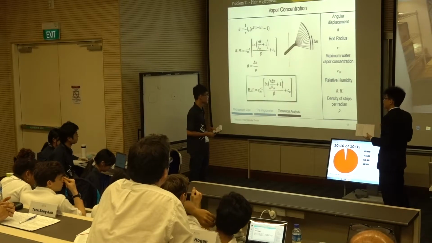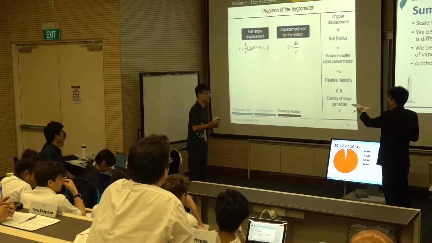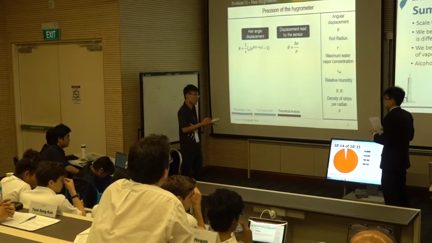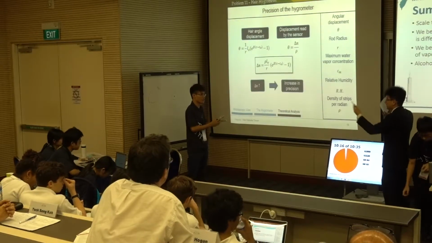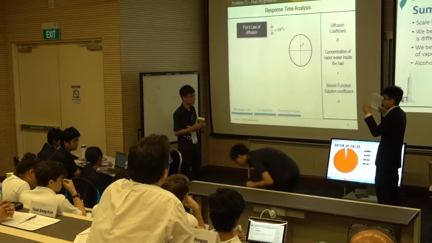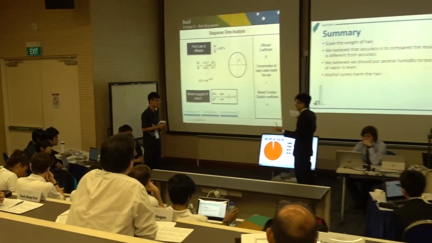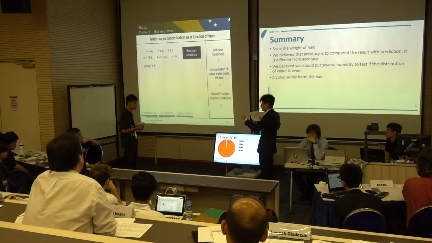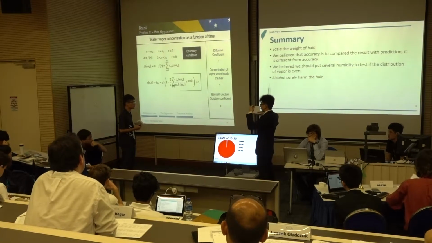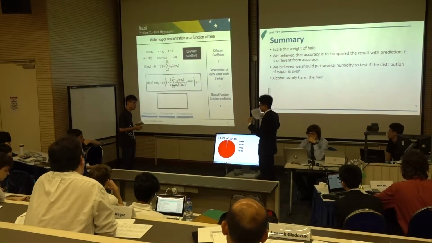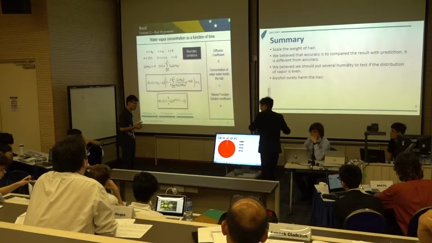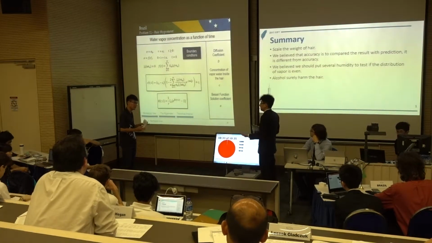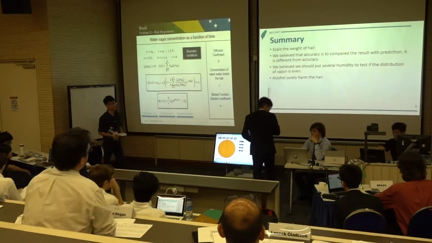So you say that different types of hair will have different results? Yes, for example, changing the color of the hair. Changing the color of hair, we change the concentration of melanin in the hair, and with this change of concentration, we have a change, for example, in the number of hydrogen bond interactions with water that change the expansion coefficient of the hair. Thank you. Okay, I think that's enough.